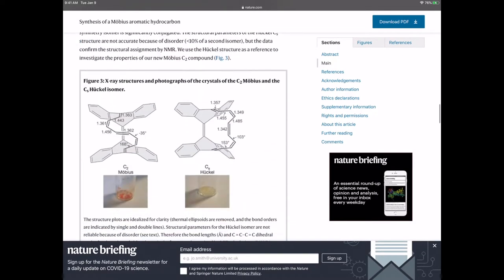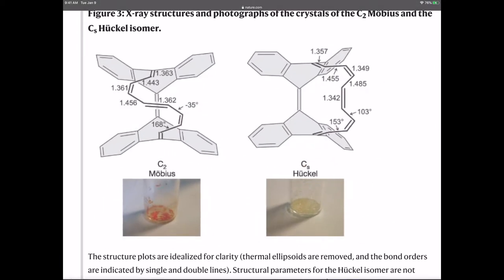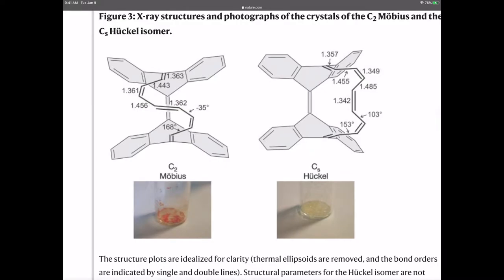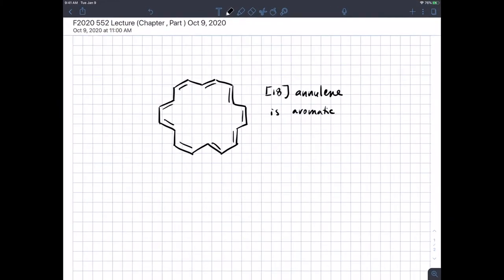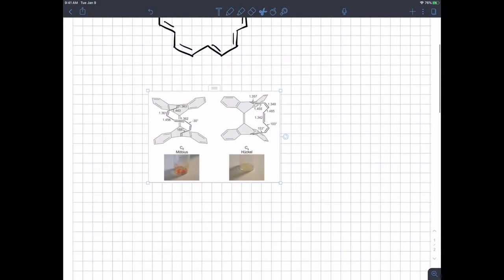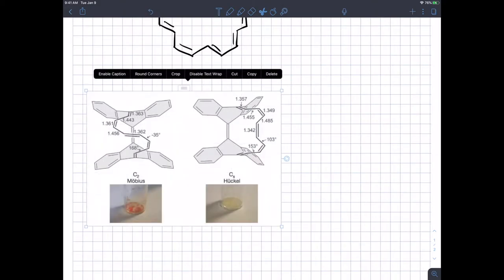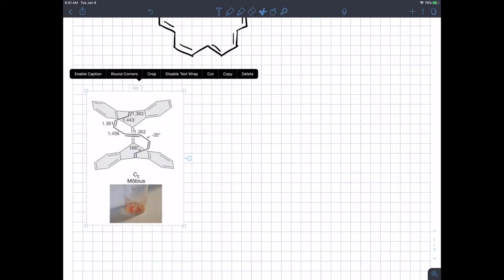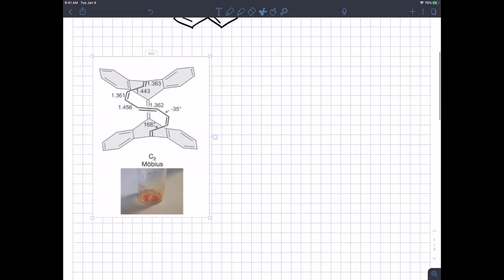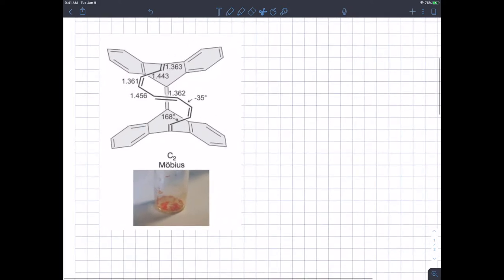Here is the crystal structure. They have one isomer on the right that is not twisted, and then the other isomer on the left that is twisted — the one that's C2 Möbius. There's some chemistry which is basically gee-whizology. The greatest physical organic chemists have been the ones that have been able to take something that was gee-whiz cool and then apply it to something that's important in the real world.